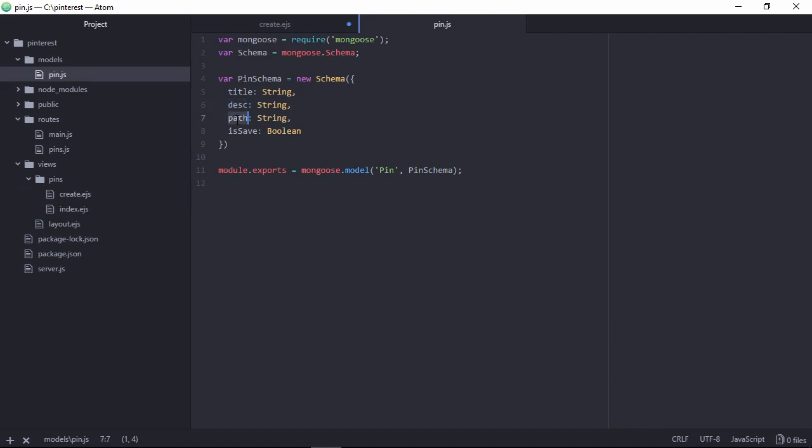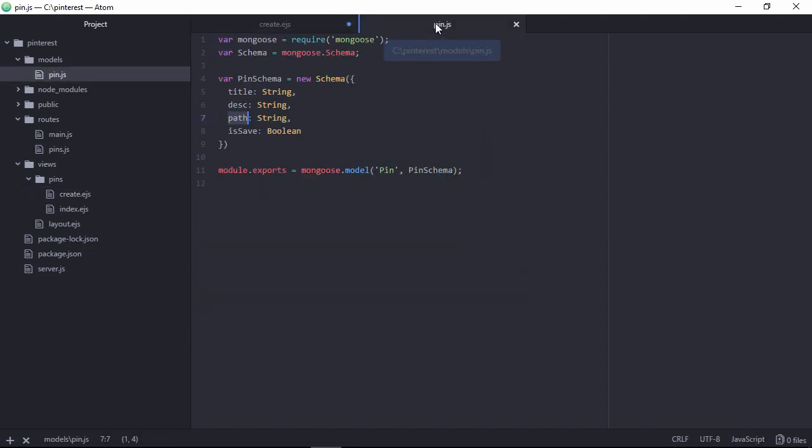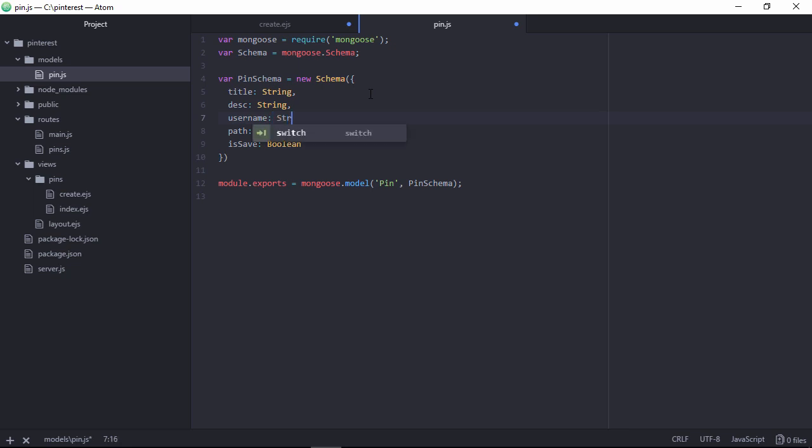And the third column is path. We forgot to write another column, I think. Let's see this file. Yes, we need another field which is username, and this field also represents a string data type.